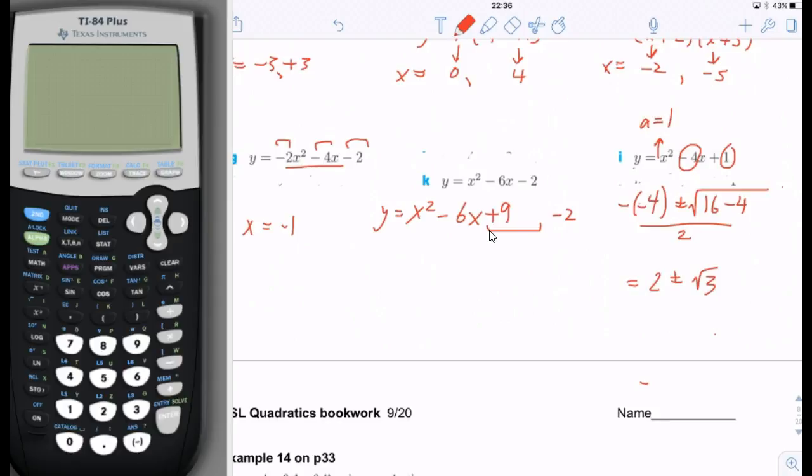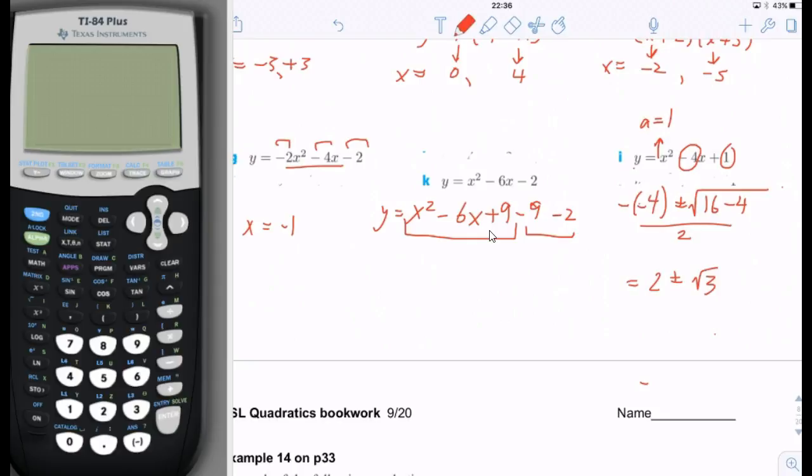Now we can't just add 9 to this thing and not change everything. So what we do is we add 9 and then we immediately subtract 9. If we add 9 and immediately subtract 9, we're not changing anything, right? It's kind of a little trick we're doing here. So now what we're going to do is we're going to do a grouping. We're going to group these together, okay? And then the negative 9 and negative 2 we're going to group together.